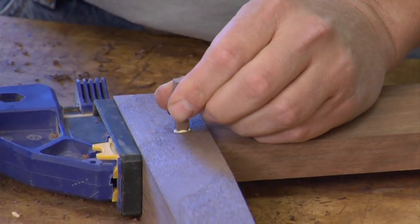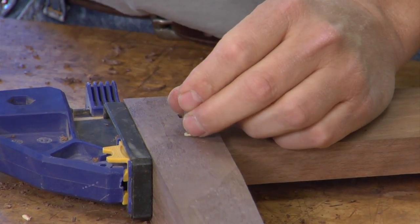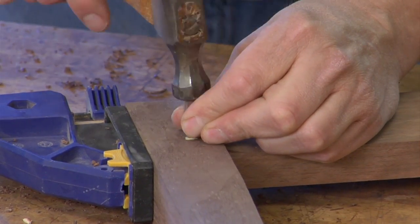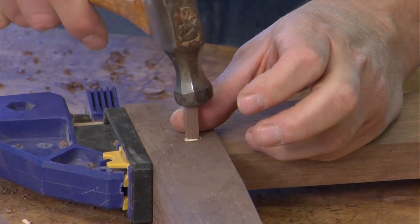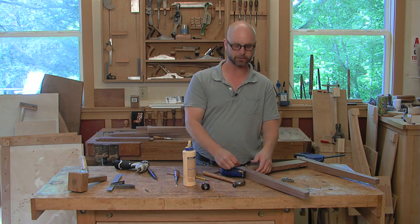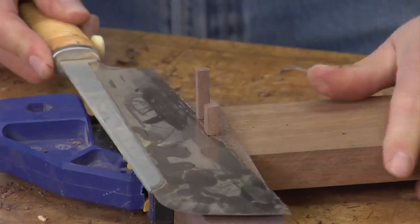And I like to tap them in with a metal hammer. If you'll listen as you hammer, when it bottoms out in the hole, the pitch of the tap is going to change just a little bit. You want to stop as soon as that changes, otherwise it's going to put pressure somewhere you don't want it. I'm going to leave them about a 1/16 long at this point.